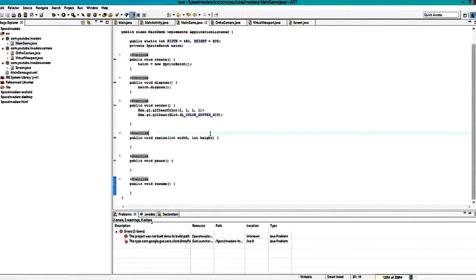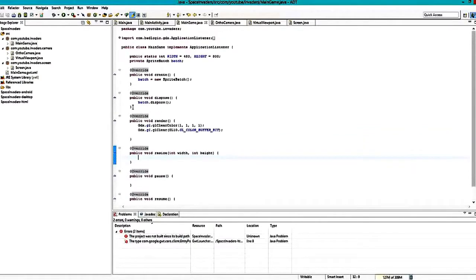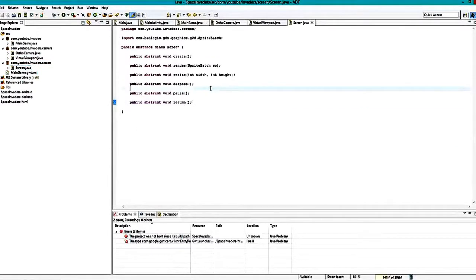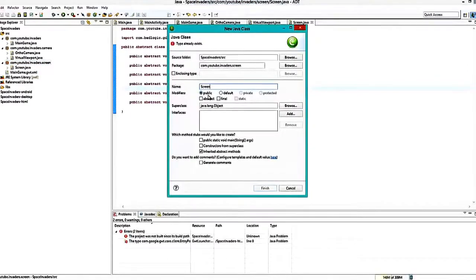So libgdx automatically calls all of these different functions here. So pretty much we're going to use the screen system and just call whatever screen is running their own version of the method itself. It's kind of hard to understand or explain right now, but you'll see what I mean in a second. After that, go back up here, create a new class, go to screen manager.